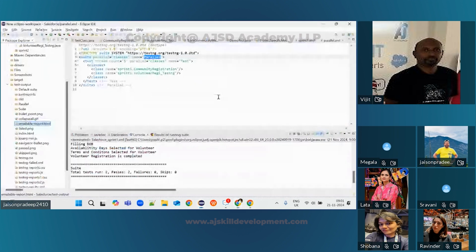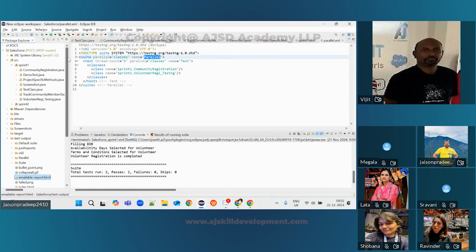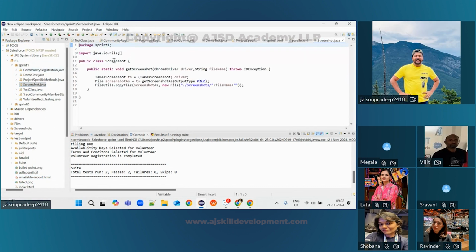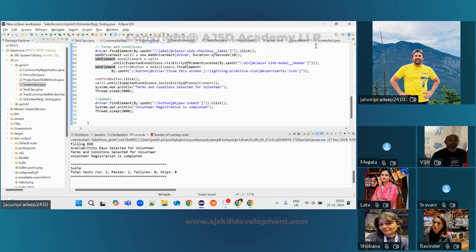Apart from this, we also can take snapshots. So what I did means, I created a class, and I have extended that. I have called this static method inside my methods. Like we have a screenshot.